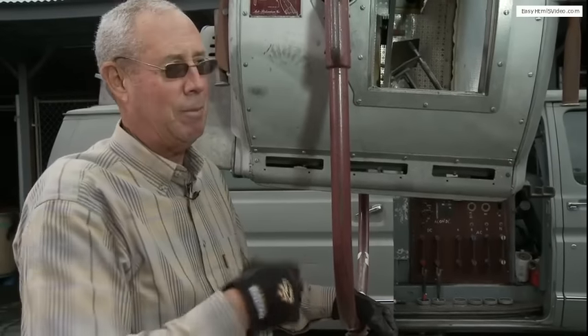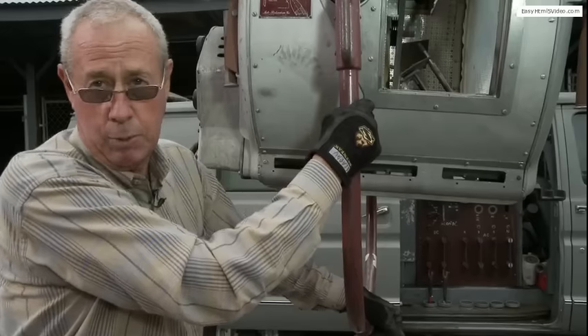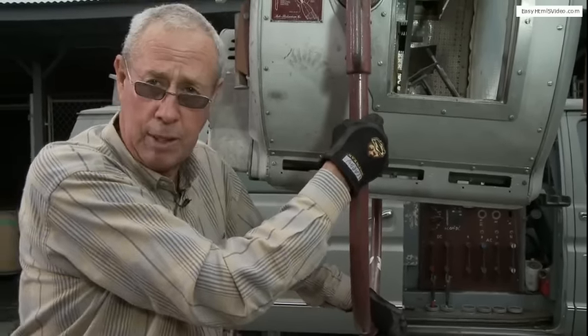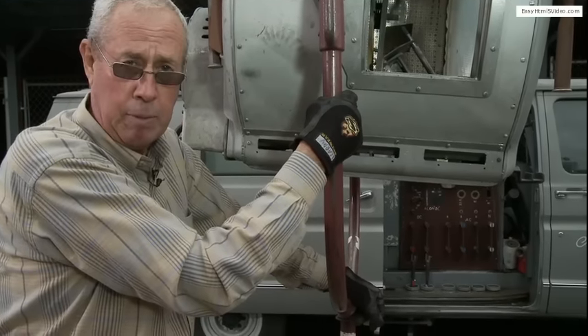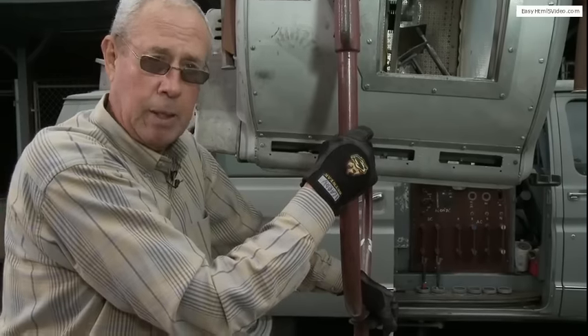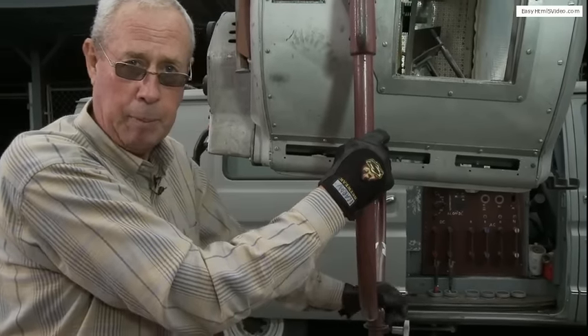Boys will be boys — they'll have fun. But I'll tell you what, this is one of the best lights around. I love the carbon arc. I'm just sorry it's not being used as much as it should be, but it was a great three decades with this, and my granddad did a super job building and designing these. Thank you very much for watching us today. Take care and we'll see you on the next program. Bye-bye.